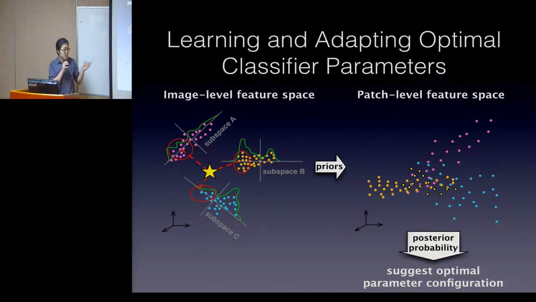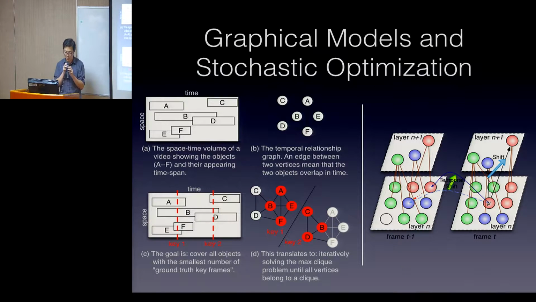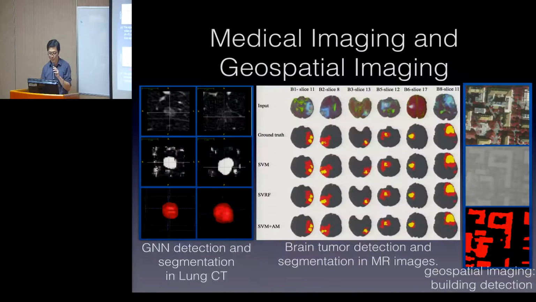So my years at GE, I did more theoretical stuff about domain adaptations and classifier adaptations, and also worked quite a lot of work on these graphical model stuff and stochastic optimization. And of course, the years at GE and Siemens, they're big medical imaging manufacturers, so I also did 2 papers on these medical imaging problems.